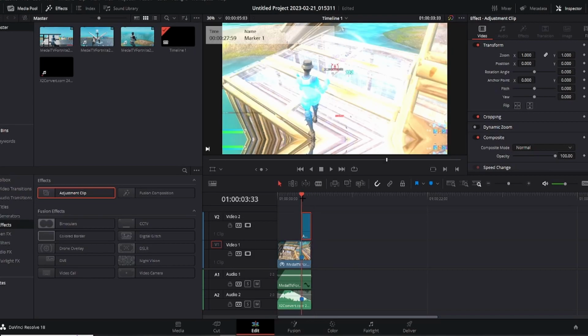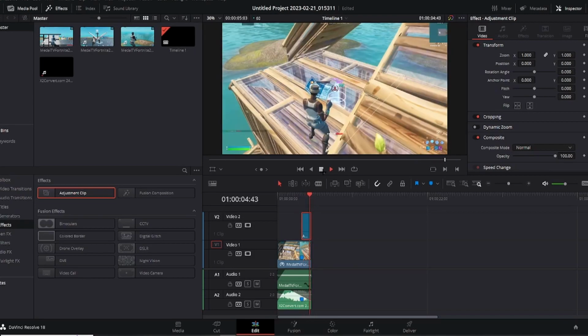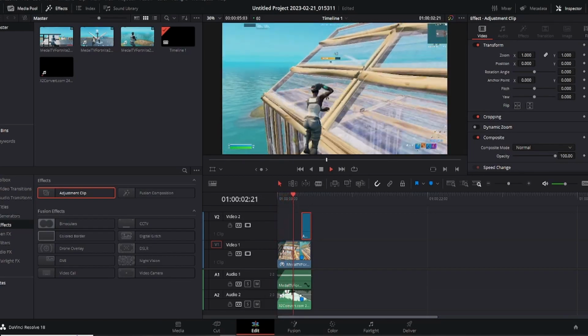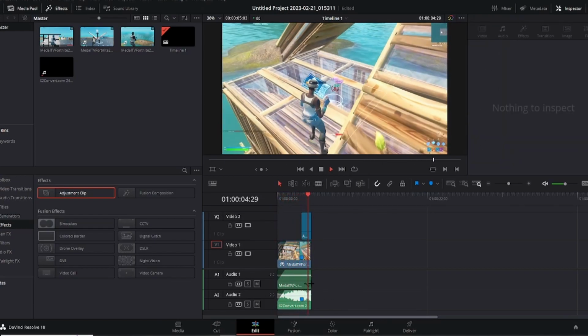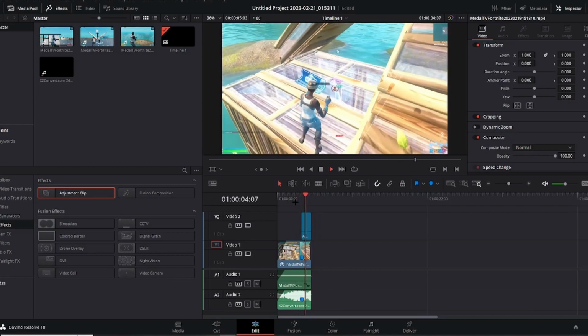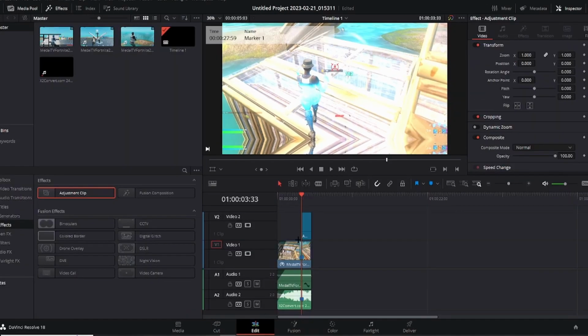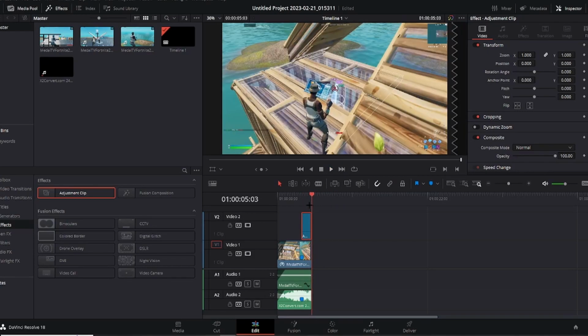So now if we go back into here, we have a super cool effect. Also, just to make sure, you want to render cache color output, just so it makes things look smoother.